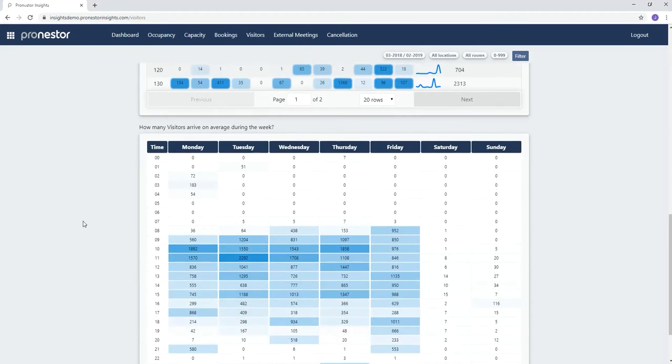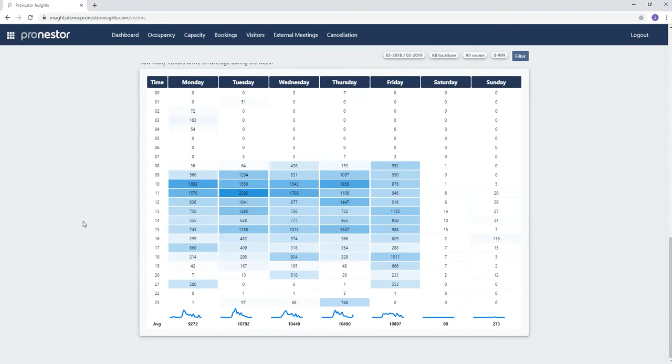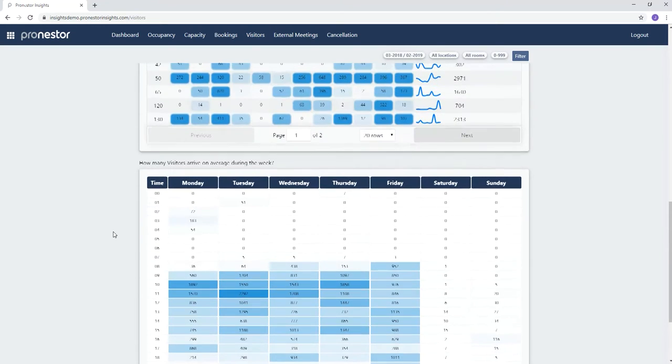And what's super relevant for the reception is to know at what given point during the week it is most intense, and this will help them, for instance, staff better. This will give them an indication of needing to pre-register if they have larger events or big conferences, etc.